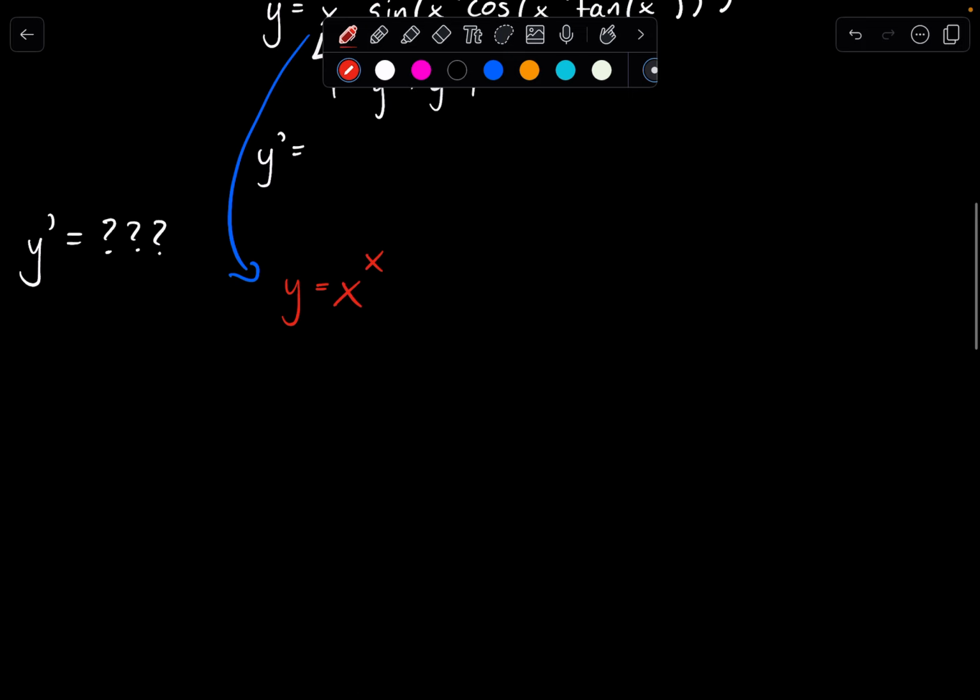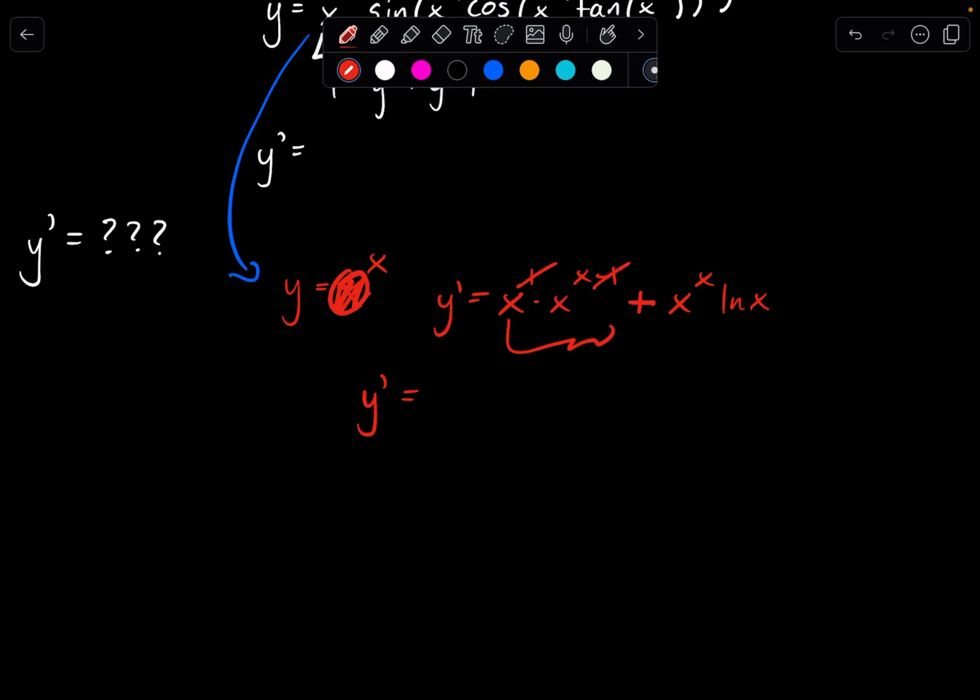But if we have y equals x to the x, y prime is first this. We treat this like a number, so imagine this is something. We just do x times x to the x minus 1, and then we add, if we were to treat this x right here as a number, x to the x ln of x. Let's simplify this a little bit. That means y prime is equal to, what is this? This is x to the power of 1 times x to the x minus 1. This 1 and 1 cancel because exponents add when we're multiplying with the same base.